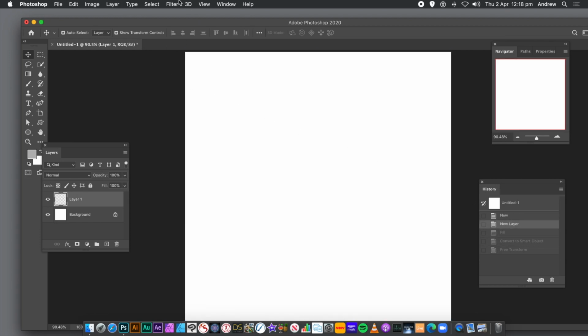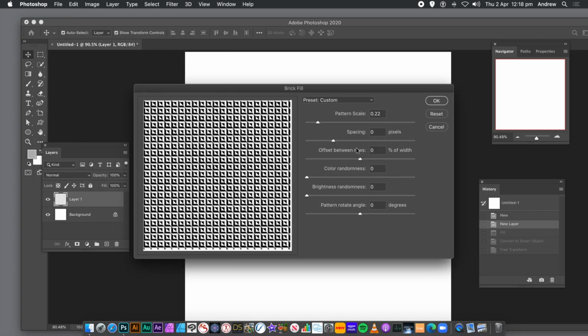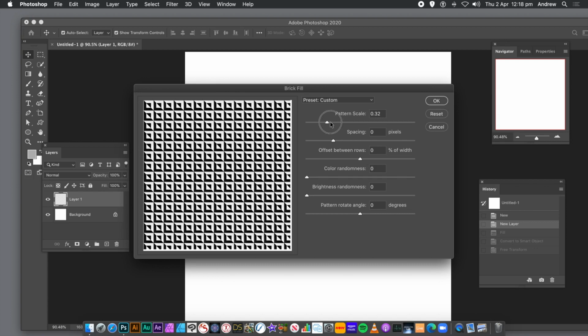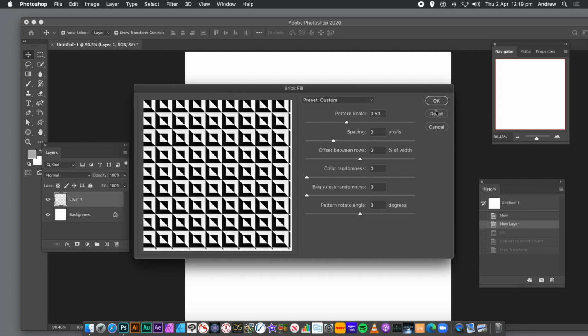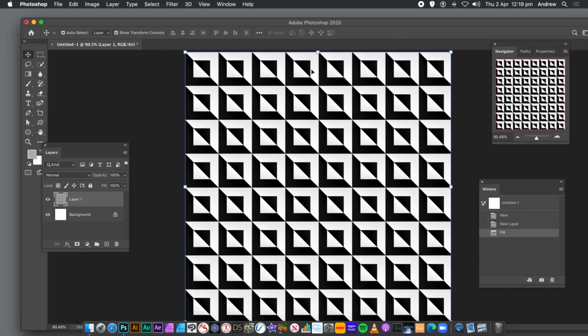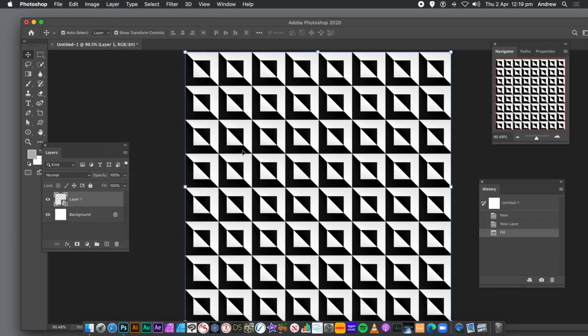Because you can do other designs. So you don't have to do just the basic design that I just had then. In this case, I'm just going to show you another fill. I'm just using the same design, but I will show you a new, slightly different design. But again, you can vary the scale. And sometimes with the small ones, maybe it's not so good. So you've got, say, a much more visible op art design there. That's just by changing the scale. And again, you can always convert it to a smart object and then save it to your library.